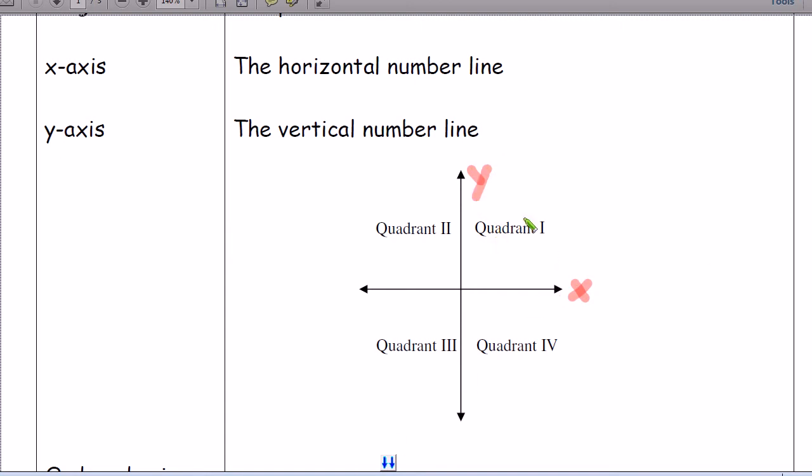Now, the way that I like to teach this lesson is to number the quadrants in this sequence. 1 is right here. By the way, these are Roman numerals. This is Roman numeral 1, Roman numeral 2, Roman numeral 3, and Roman numeral 4. These are the numbers that the Roman people, the ones that lived in Rome way back in the day, used when they started counting, that started doing numbers. Those were the numbers that they used, 1, 2, 3, and 4. Okay, and we can talk about Roman numbers later, but these are the four that you need to remember, because that's how we number the quadrants, with Roman numerals.